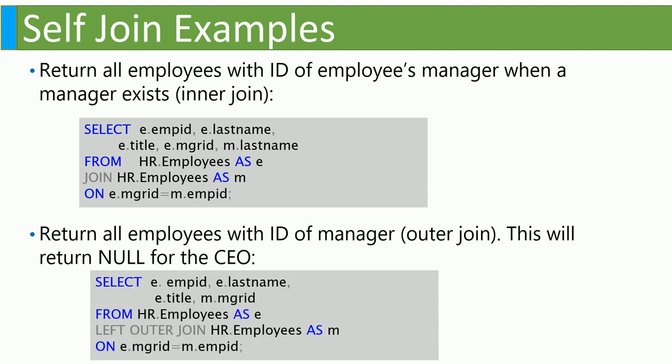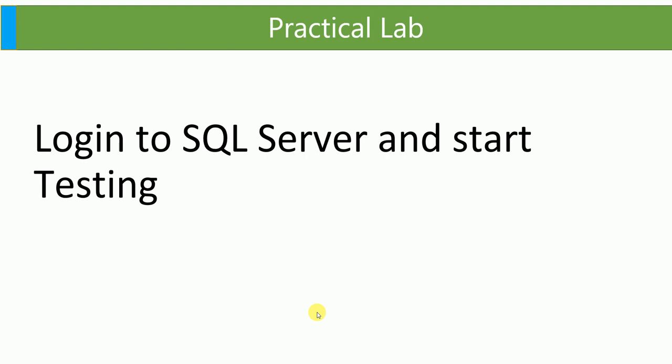So what you can do is write a select of the table or column names from the left outer join and then you can use it. So now let's move to the practical session and we'll start writing the query, how you can do that, step by step. So let's give it a try.